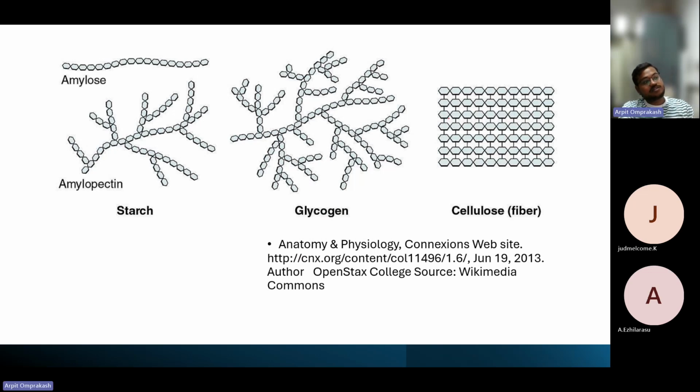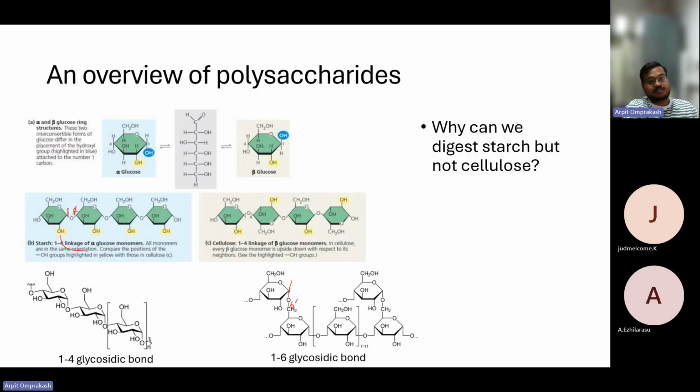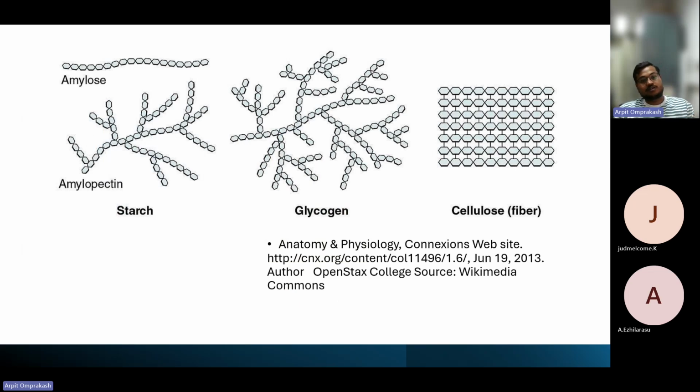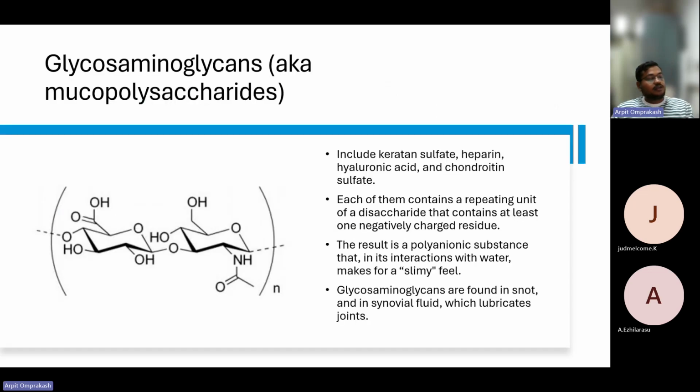And cellulose, what happens is they have 1,4 glycosidic bonds, and then these alternate OH bonds basically bind to different strands to form a more rigid structure. So that's why it's easier to digest starch than it is to digest cellulose, because cellulose has a more rigid structure because of the beta glucose molecules that are present. They are basically forming these interlocking patterns, whereas starch, where only alpha glucose molecules are present, doesn't form this rigid structure. Okay.